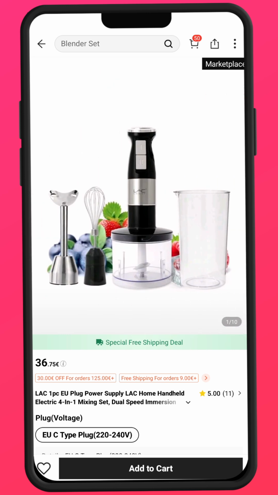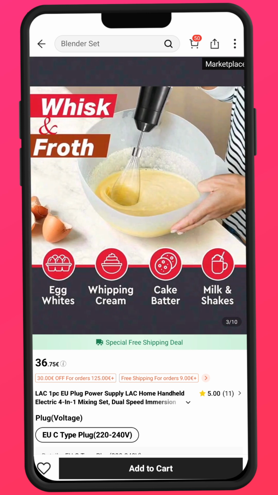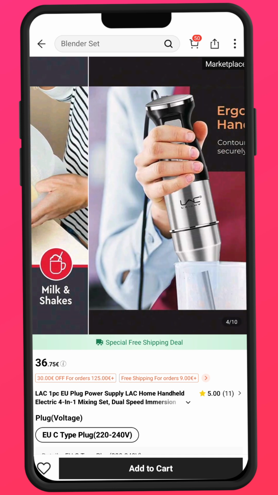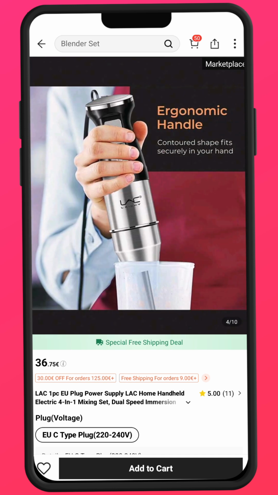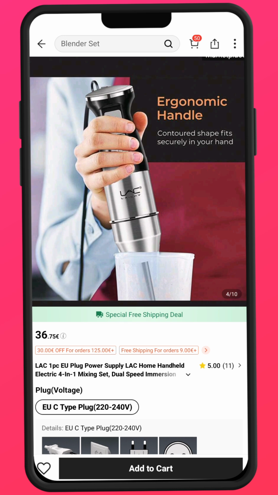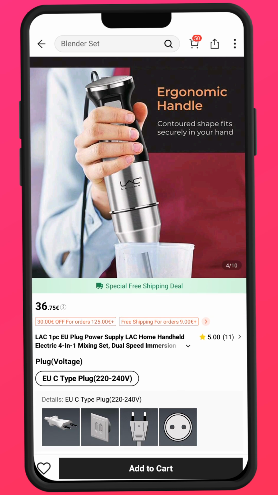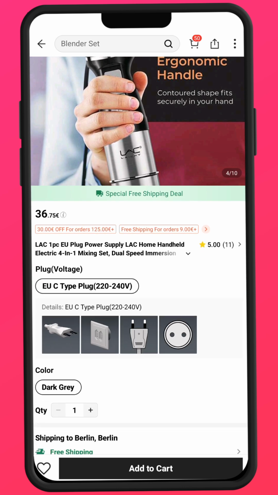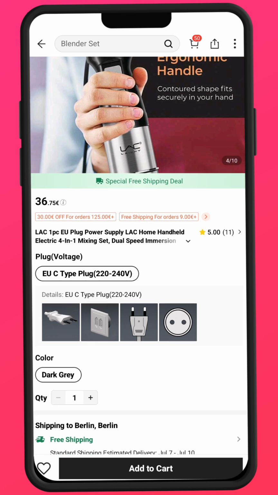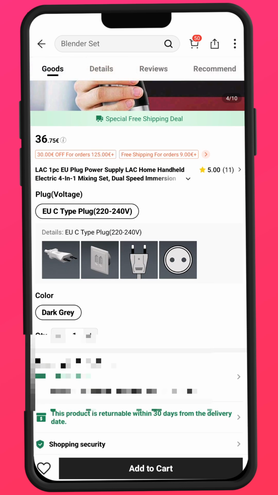It's a 4-in-1 blender. I literally had to search for this on the page. Like, is that easy? Just search for anything you want, blender, as long as whatever it is you're searching for is within the €60 you're given. Even if it exceeds it, they're going to deduct the €60, and then whatever money that remains, you just pay for it, okay? I mean, new app users, this is a wonderful deal if you ask me, okay?